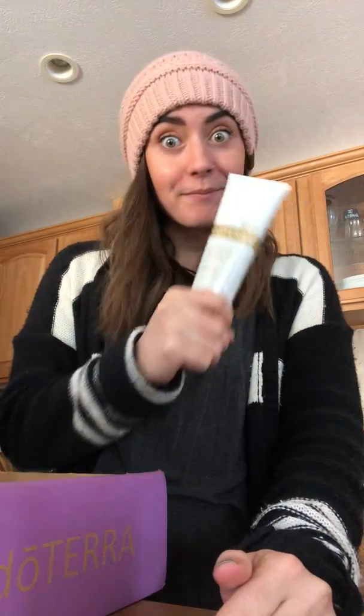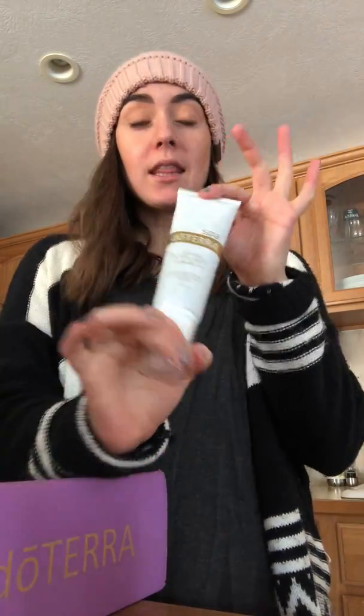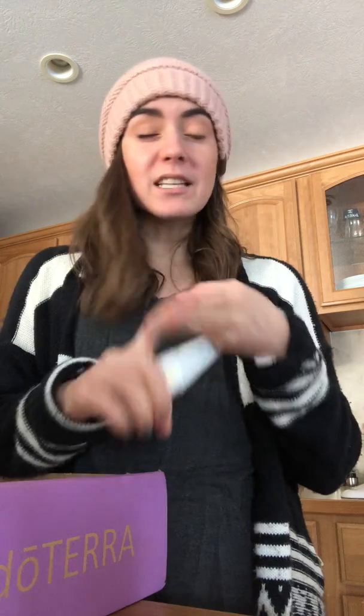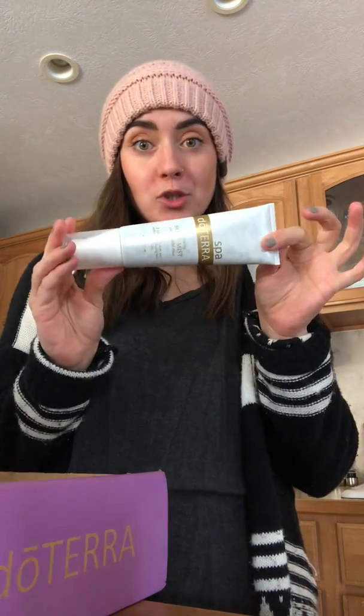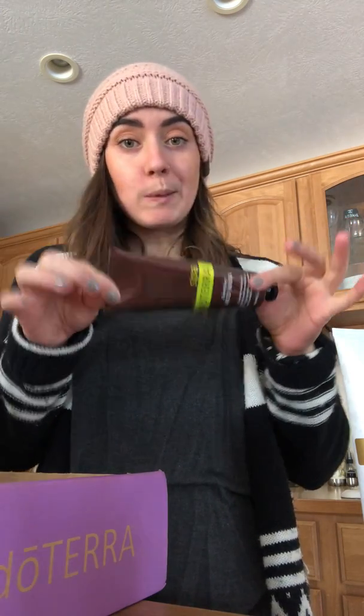We got the hydrating mist — this is beautiful. It has beautiful essential oils in it and it's perfect for someone with dry skin who wants that spa-like experience on a daily basis. It's not oily even though it is an oil form — avocado oil, passion fruit oil and things like that — and it makes your skin nice and dewy. Mine just ran out so I'm super stoked. And then a mud mask, which is super detoxifying and helps circulation flow to your face more efficiently. You only need a little bit — my last tube lasted me a year. Giving yourself that spa experience at home on a regular basis is really beautiful.